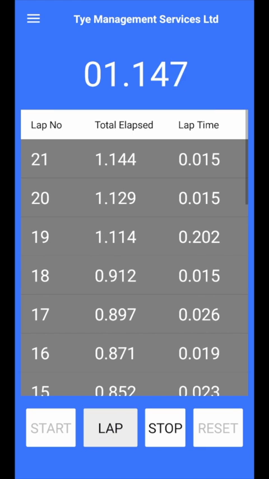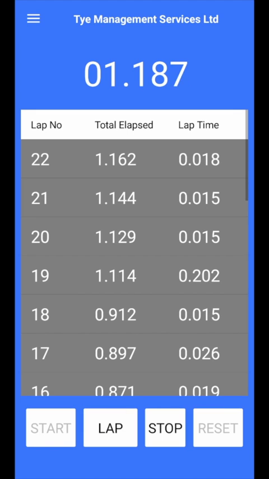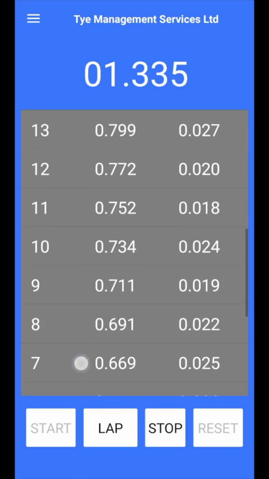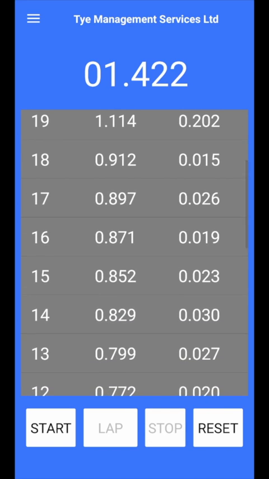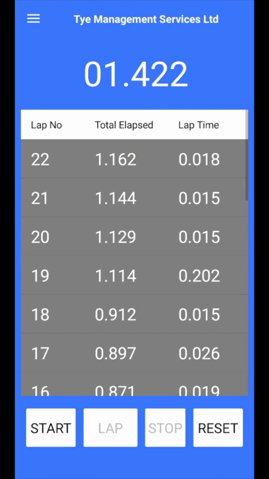When you finish taking your recordings, you can press the stop button. So it will freeze the time. It'll keep the time on the screen so we can actually restart. So by pressing the start button, as I've just done, we can then go back in and take some more lap times, or even scroll up and down if required. So now I'm actually going to stop the stopwatch. So press the stop key. There we are.